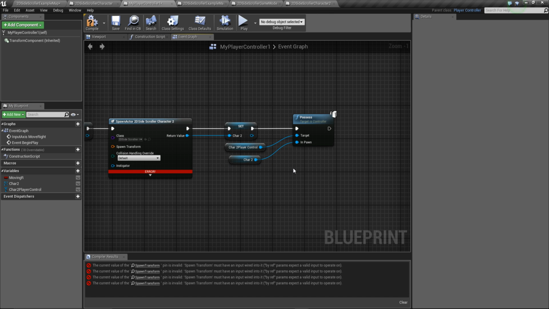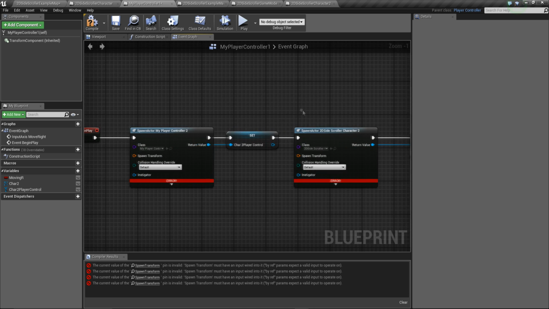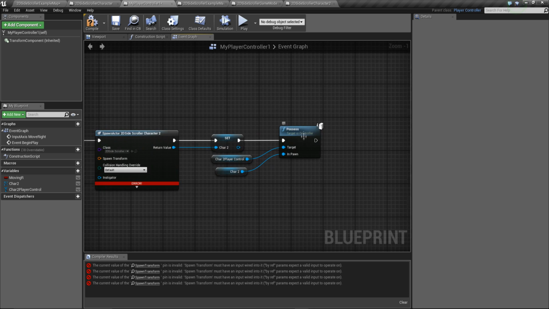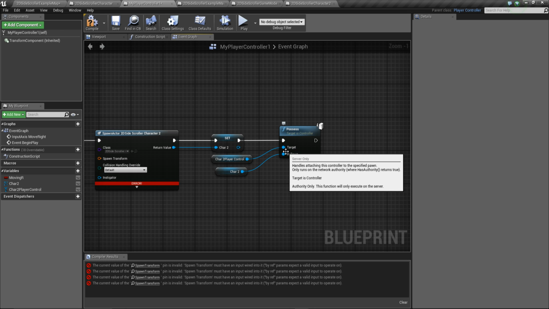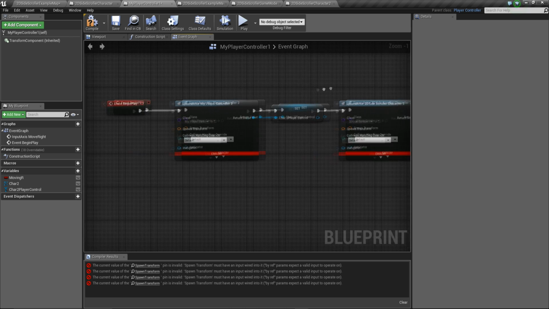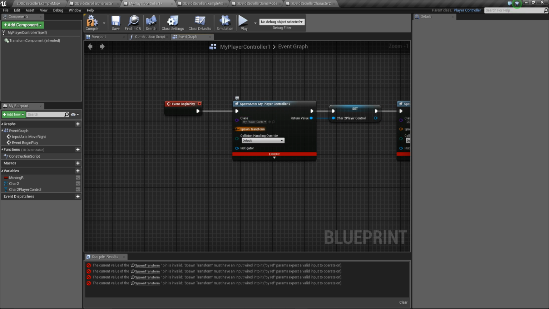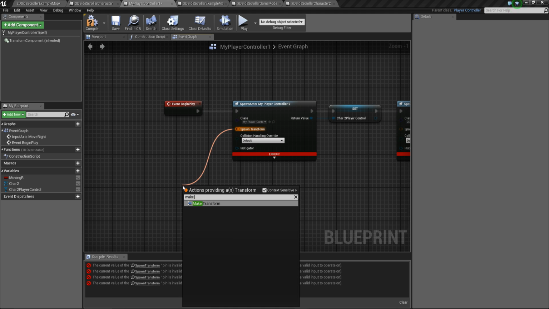Right? So that's basically just setting it up so we can set our variables for the controller and set the variable for our character, and then we can possess it. So basically possess means you can play it, or you can use that specific character. So for now, we just need a location for it to spawn. So we're just going to make a transform off here.